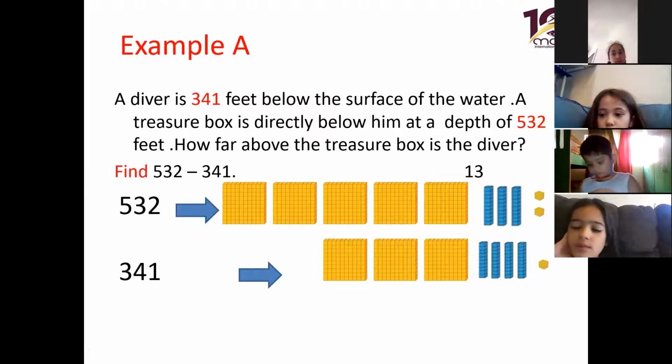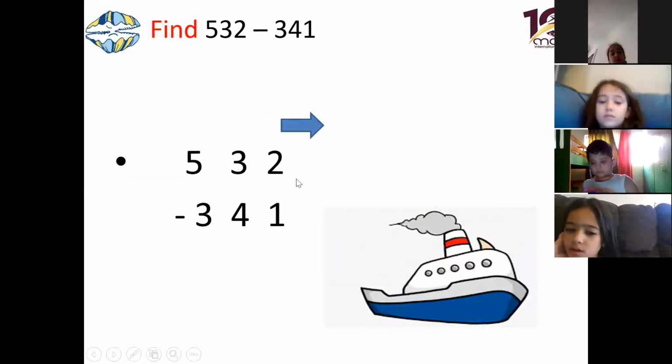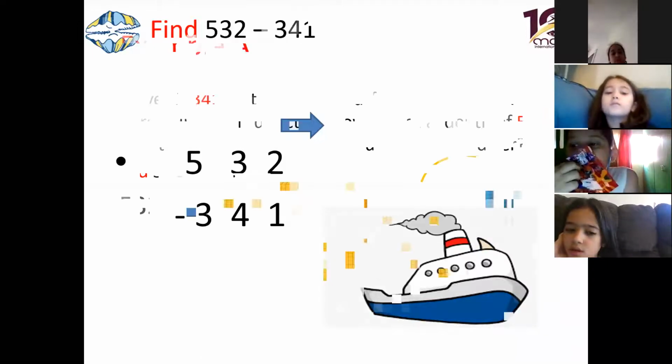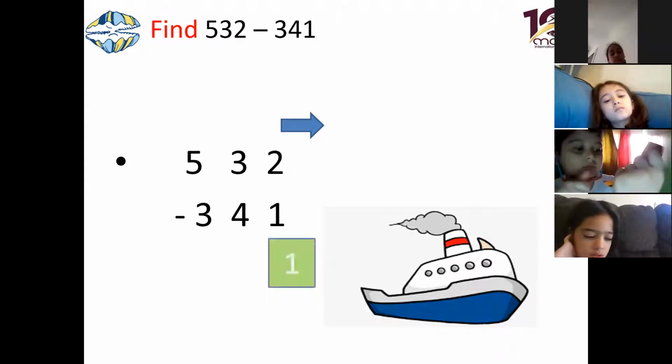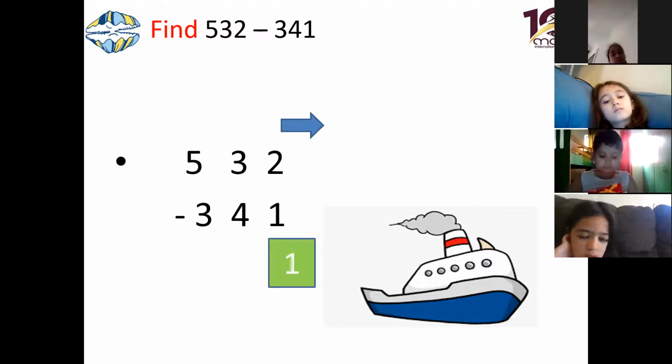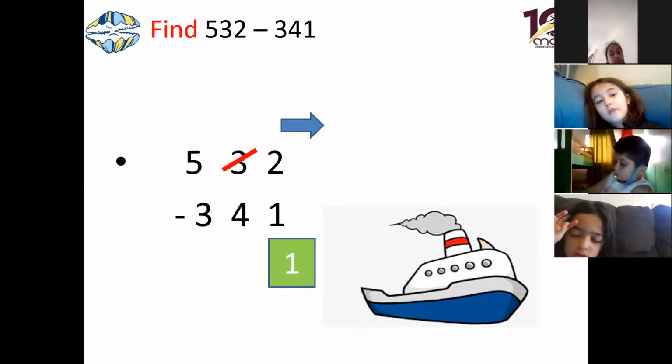So the subtraction problem is going to be 532 minus 341. Okay. Now, when I want to subtract, remember to put the minus sign, and we have to put the equals. Now, subtract 2 minus 1 equals 1. 3 minus 4. Is it more on the top or more on the floor? Do you remember that? It is more on the floor.